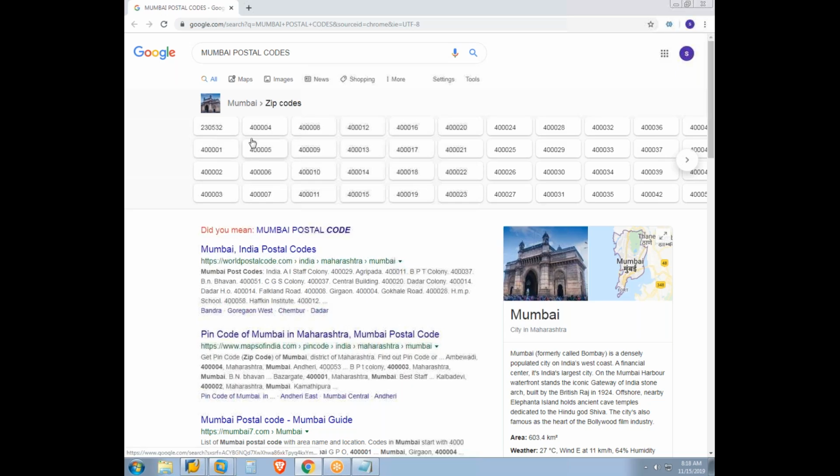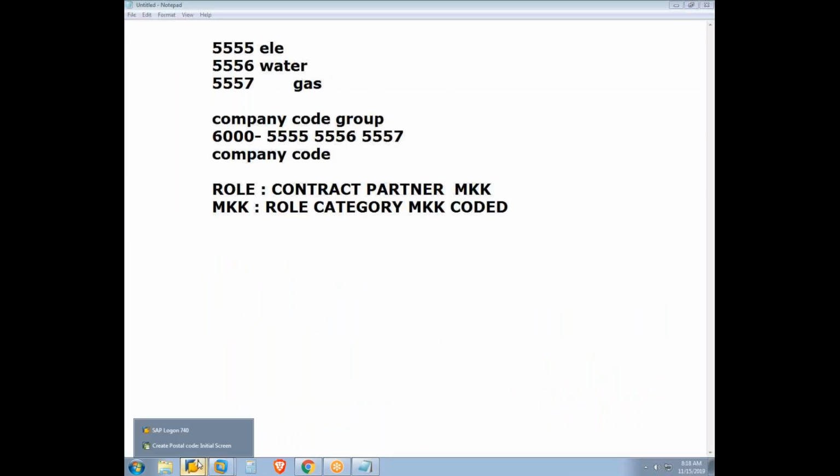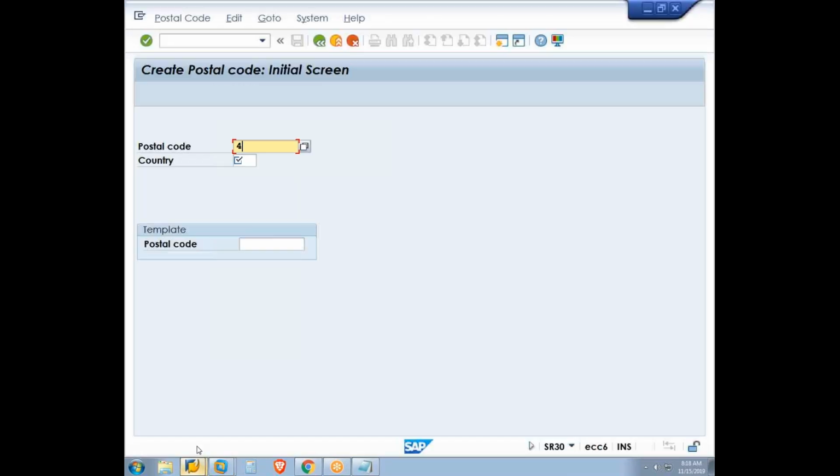4401, 4404. Let us say 4401 is one such postal code we will use. So go to create the postal code, 400001. It will allow a maximum of only 6-digit numbers, because for India the postal code is 6 digits.